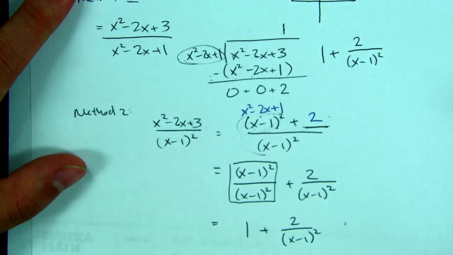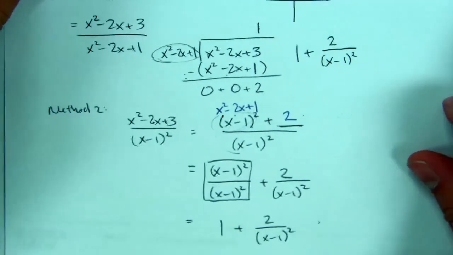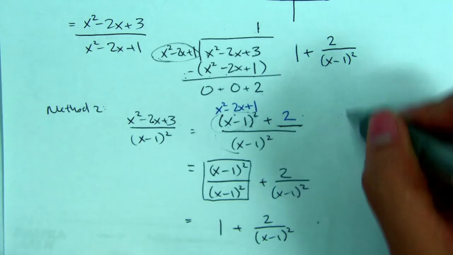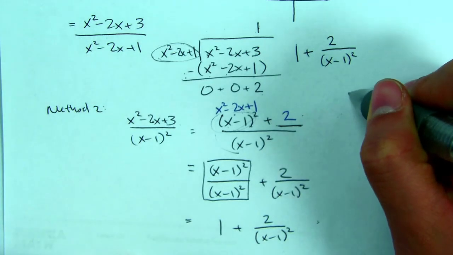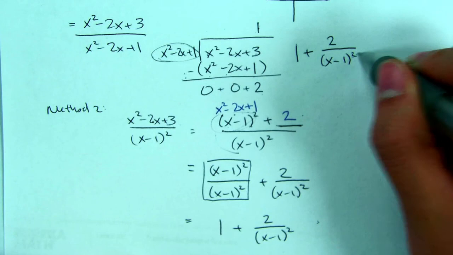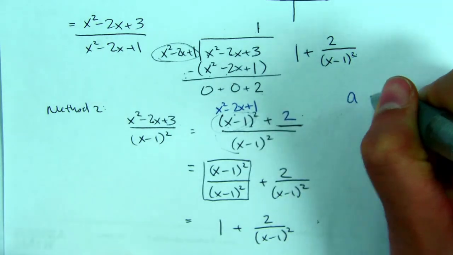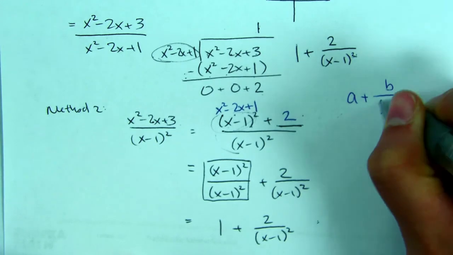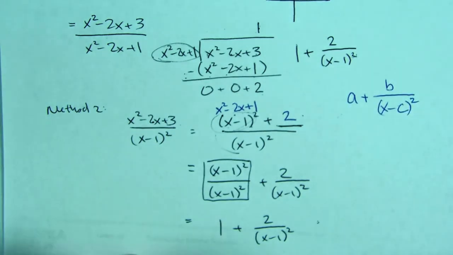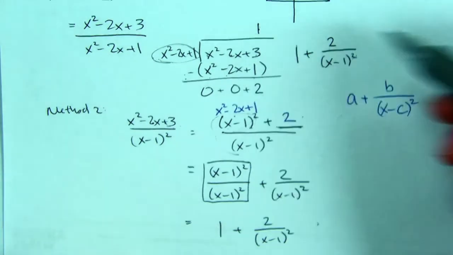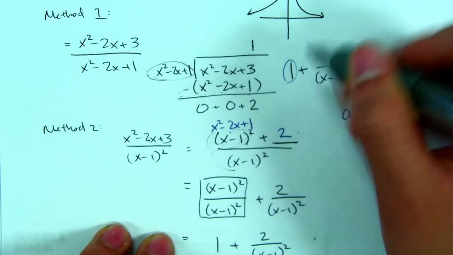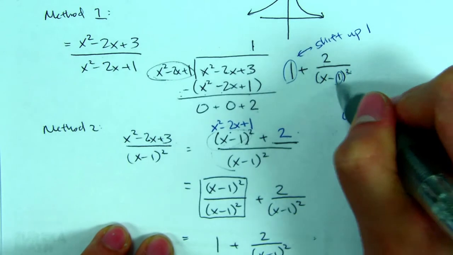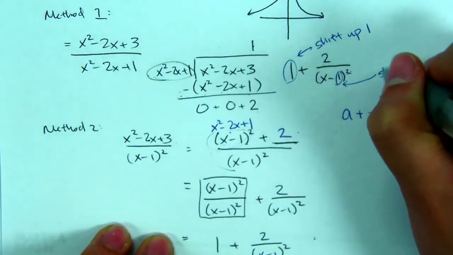Okay, so now here's the hard part. Transformations. What transformations do we have here? So I didn't give you guys a general form, but as you can see, it's very similar to our form where this is just 1. So the general form is a plus b over x minus c, but this time we have it squared. But the transformations are the same. So taking a look at this equation, we have shifted up 1. So shift up 1. This tells us, the c value tells us this is shifted to the right by 1.